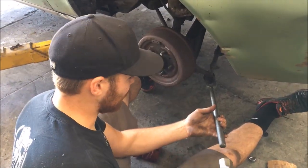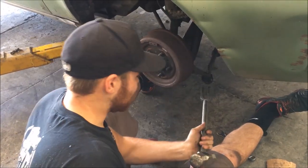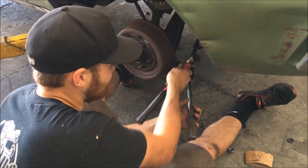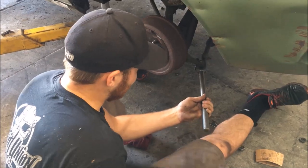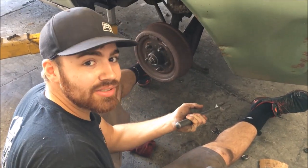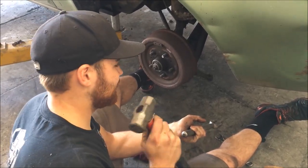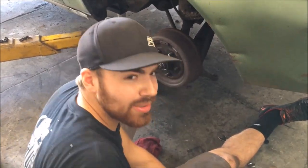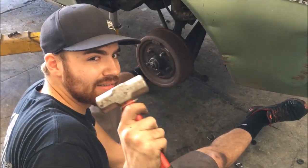Once you have everything off of your tie rod end, you get a pickle fork like this and a big hammer, and you slide the pickle fork in between the ball joint boot and the actual surface it's mounted to, and give it a few little taps, and it pops right out. And that's a lot easier to do on a tie rod than on a ball joint, but it's the same exact process. So yeah, use these, they help. Don't hit the top of the bolt with a hammer, you'll mess up the threads. People do that a lot, and it's not what you're supposed to do.